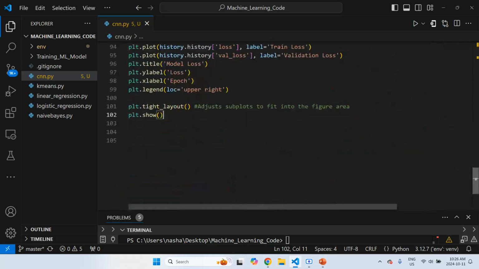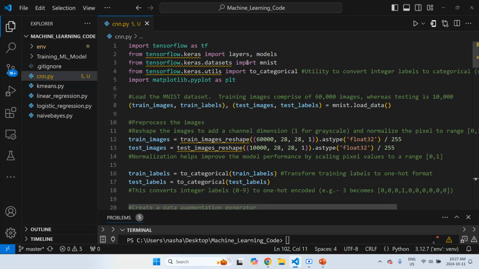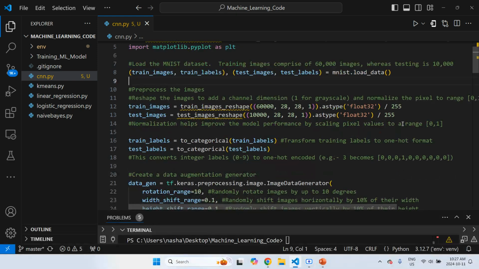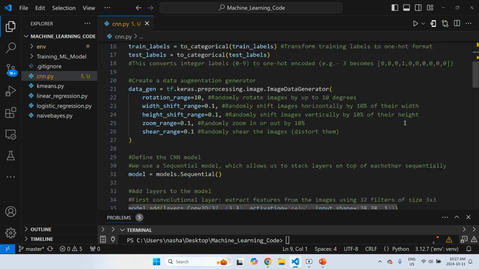All right, we are done. So let's start from the top, students, and figure out just exactly what we've done. We've imported TensorFlow, Keras. We have our MNIST data set, 60,000 training and 10,000 testing images already split and returned from this method. We reshaped to grayscale, changed to integer, and normalized the pixel values. We one hot encoded the labels, so from 0 to 9, this becomes the one hot encoded format.